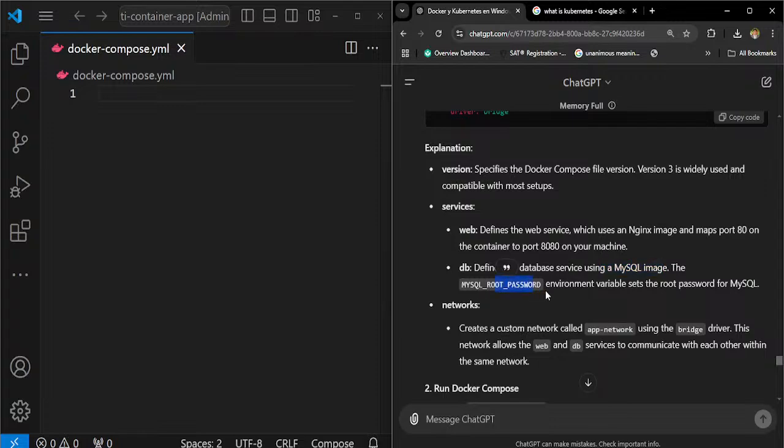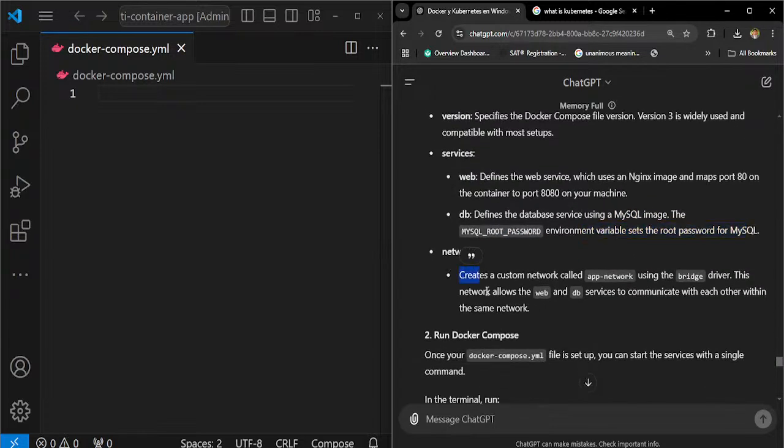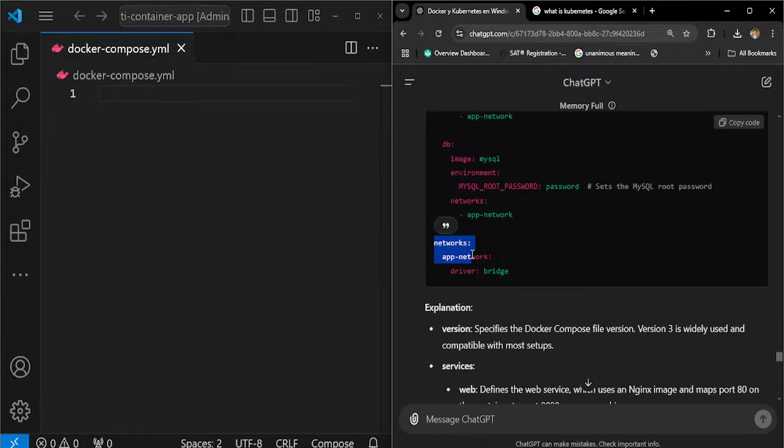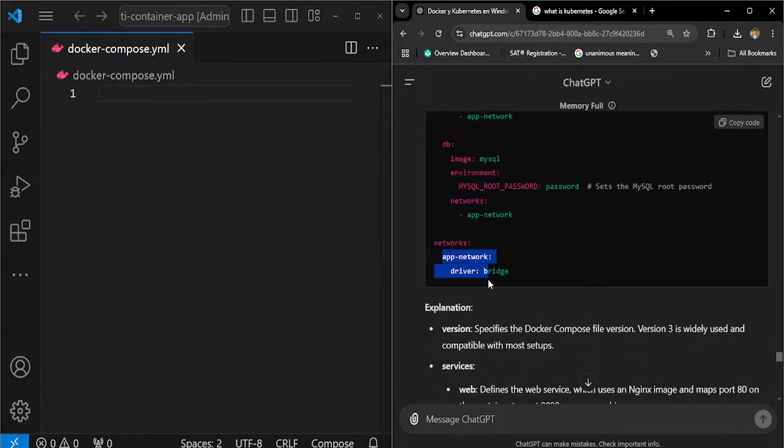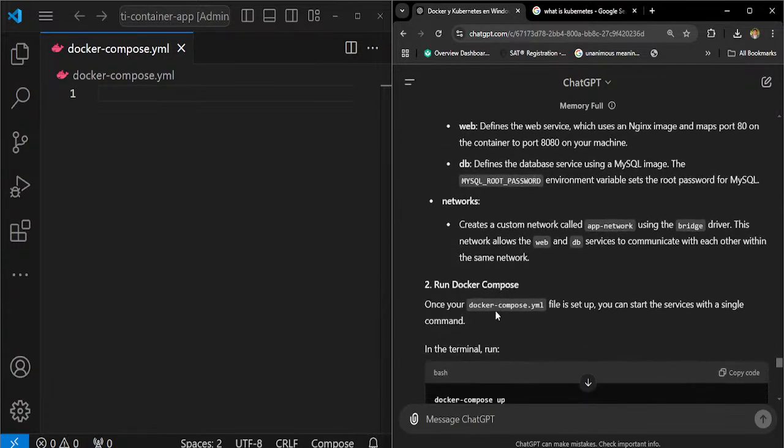The MySQL root password environment variable sets the root password for MySQL. All right. After that, we have networks, and then app network, which creates a custom network called app network using the bridge driver. This network allows the web and DB services to communicate with each other within the same network.